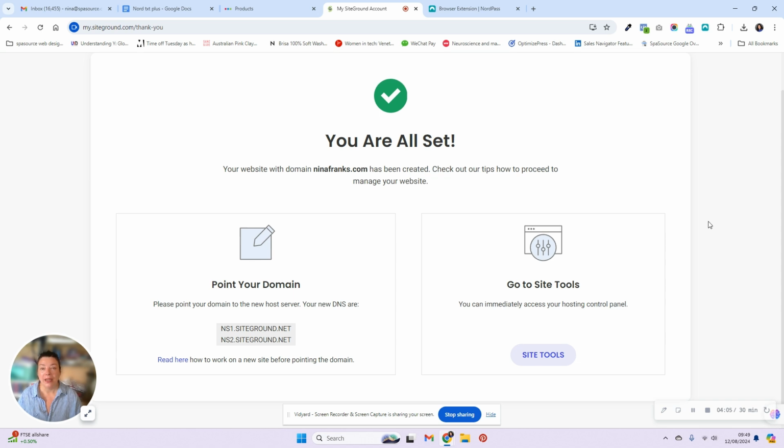Now, before you leave this screen, one thing that you need to do is change the DNS, domain name server settings, of the domain that you've just set up, because it's registered by another company, but you're hosting it here on SiteGround or wherever you're hosting it.